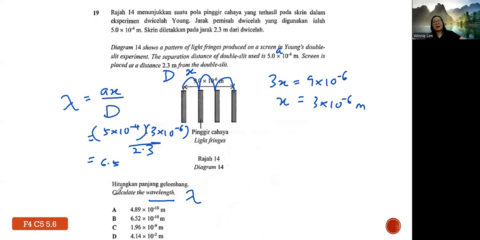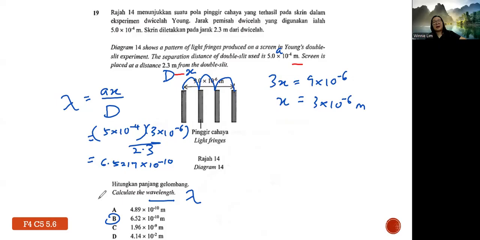Yeah, 6.52 times 10 power of negative 10. You need to see the calculator also. The power is on the right hand side on top there. So that's how you all know. Now this question is direct, whereby all the units are in meter, so you no need to worry about the prefix idea.